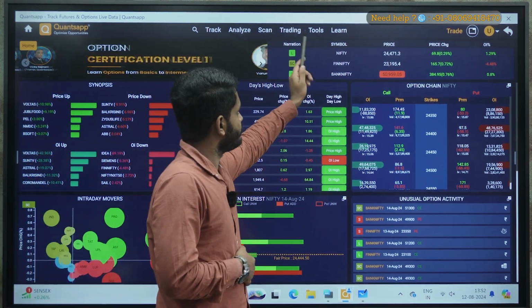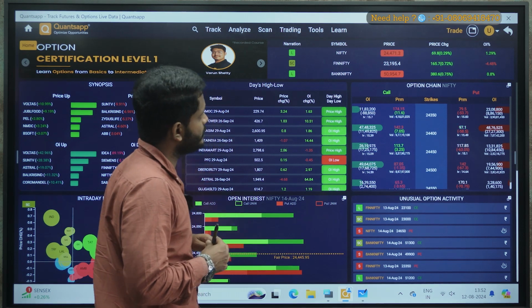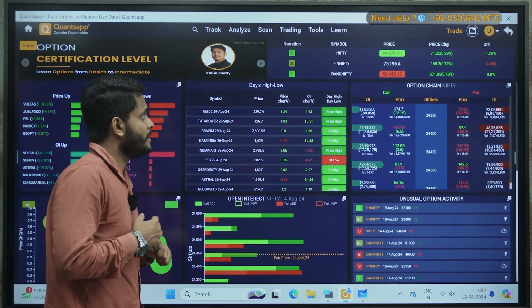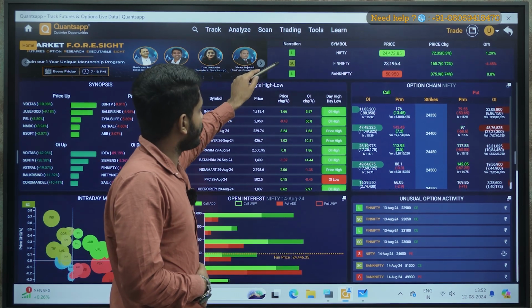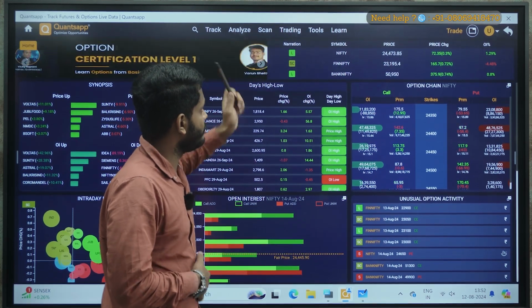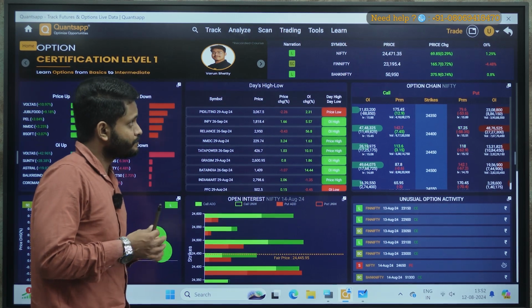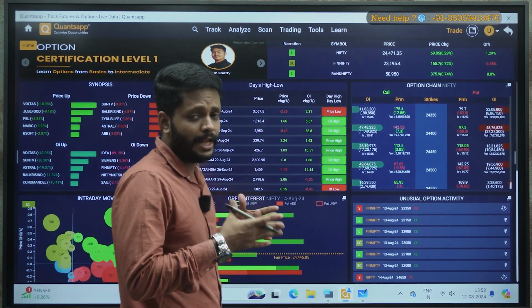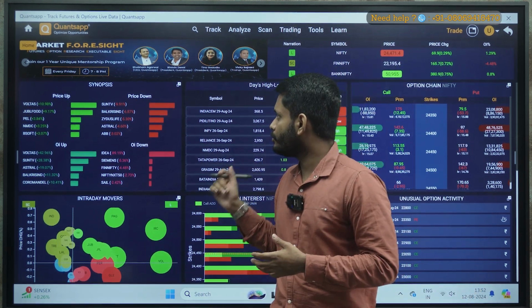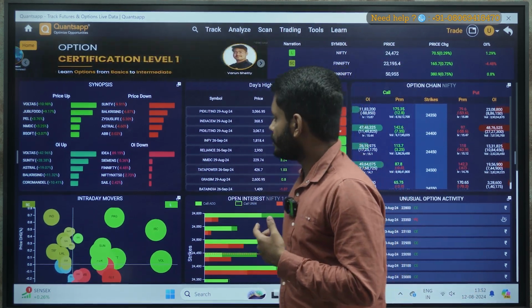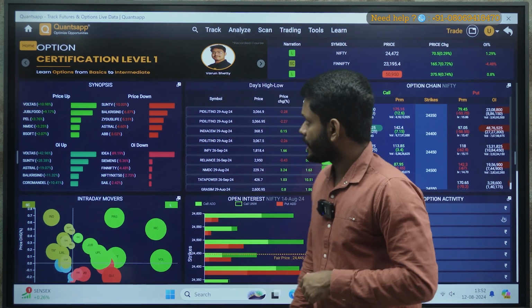The main thing is on the right hand side top corner, where the major indices are: Nifty, Fin Nifty, Bank Nifty, and you can also see the build-ups. See, Nifty is following a long build-up, Fin Nifty short covering, Bank Nifty a long build-up, correct? So this will help you gauge the overall sentiment of the market, and you will get an overall bird's eye view over here. This is quite good. You can definitely install and check out these tools.